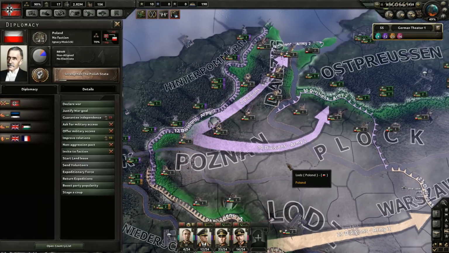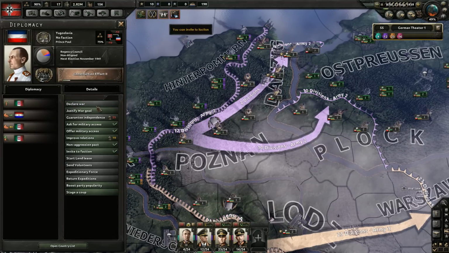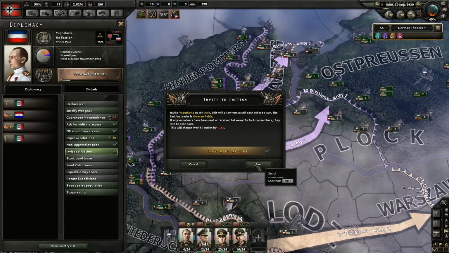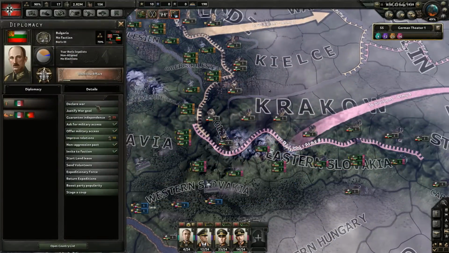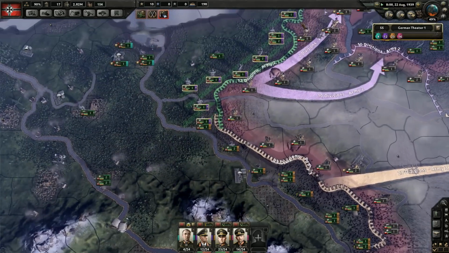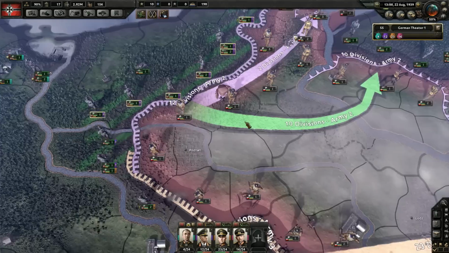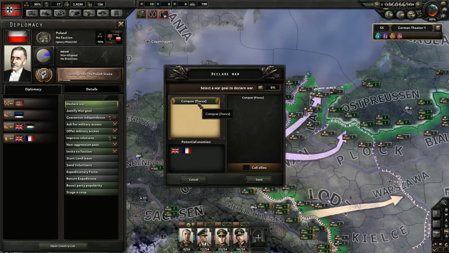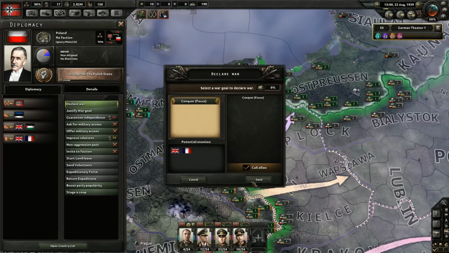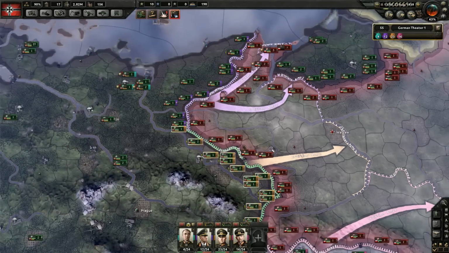We are going to go ahead and declare war on Poland and get World War II started. Actually, I think... Oh, yes, we do. All right, well, I want to invite these guys to our faction. This is something you can see on the diplomacy screen. We can invite other countries to our factions, and I did not mean to click that. And I wanted to do that real quick. And they will probably agree very quickly. There we go. And now we're going to go ahead and declare war on Poland. And we're going to call all our allies into this war. And World War II is about to begin.